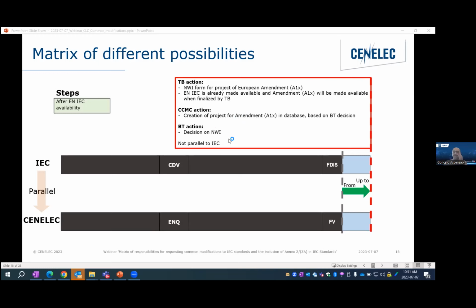I would also open a parenthesis. There is at the moment a new IT project to change the process to deal with the new work item creation. In principle, after October, there will be a new way of making the creation of these new work items through a more streamlined process. But whenever the process will be close to being finalized, there will, of course, be a webinar. The main concept doesn't change, so there is a decision to be taken. But of course, this process for the creation of the work items may be more streamlined, but the way that we interact or integrate with IEC will not change as such.